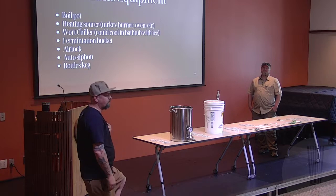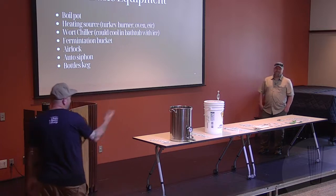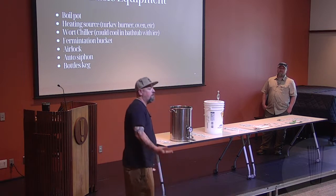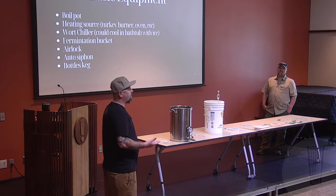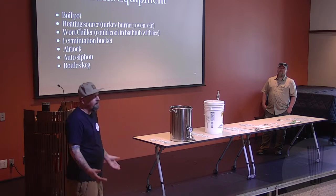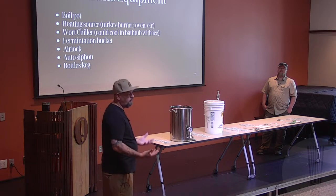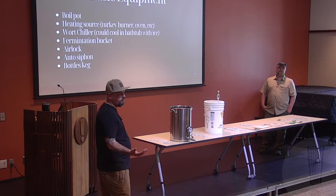I do have a shirt that I almost wore today. It says "Death Before $18 four packs," and prices are getting kind of ridiculous nowadays. So a lot of people have gone to homebrewing because it's cheaper. If you do an all grain 5-gallon batch, most of our kits range between $20 and $30 for 5 gallons of beer, when now you can maybe get two 6-packs for like $30 at the store. So it is definitely cheaper once you get your equipment, but the startup process can be as expensive as you want it to be.